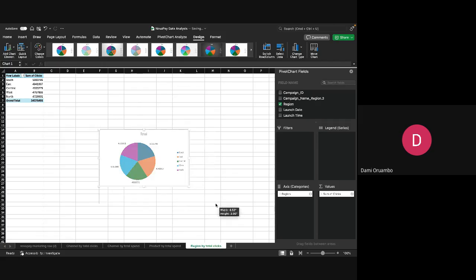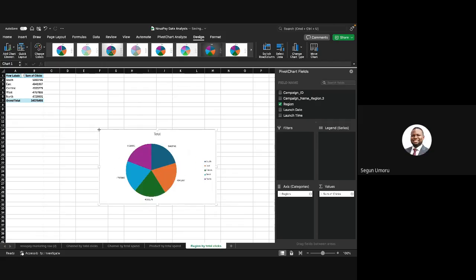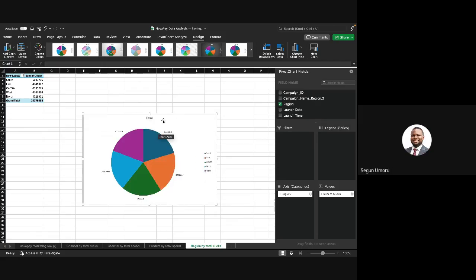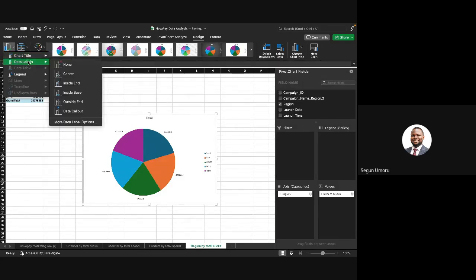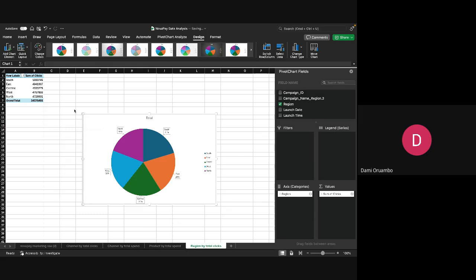Okay. So we can also go back to that add chart element. Go to the data label. Can you see data callout? Is that what you clicked? No, I clicked outside.